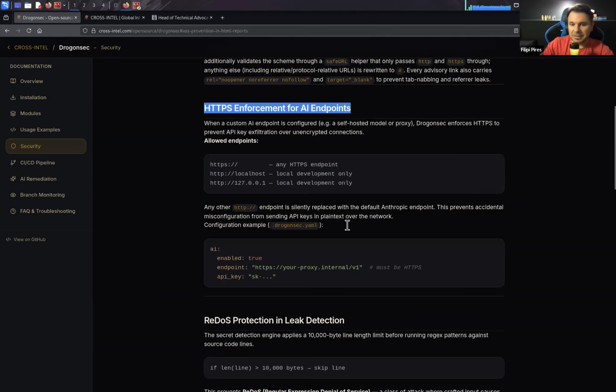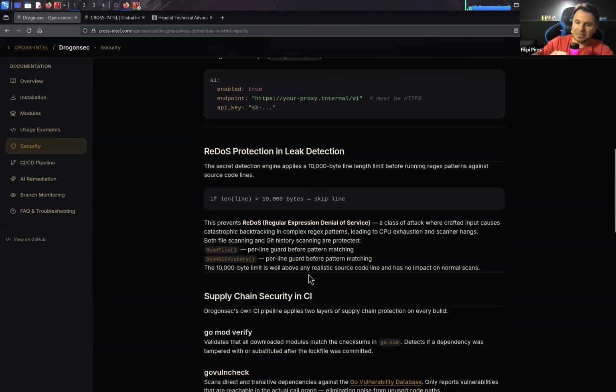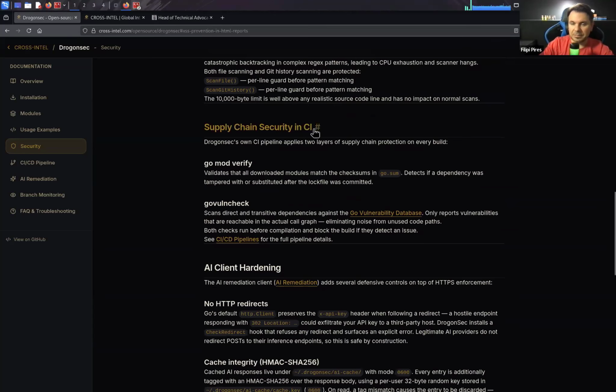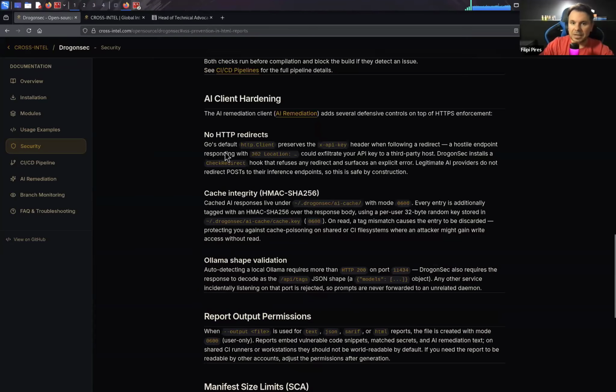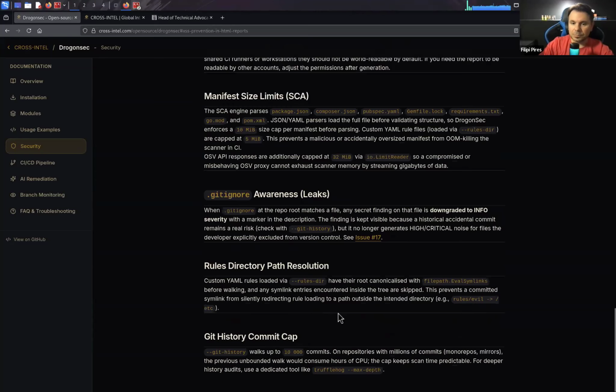Basically, here is how you can build that in a secure way. There is some guidance for implementing it, in terms of supply chain and continuous integration. If you're using AI, how you can harden your client, for example. I added a bunch of things thinking about how you can implement that safely.